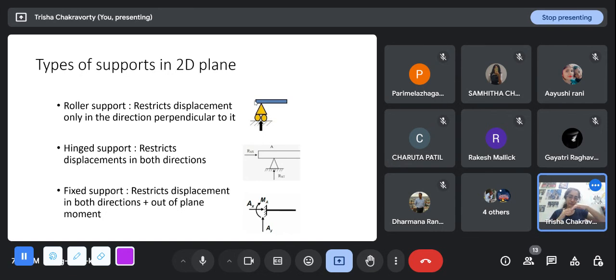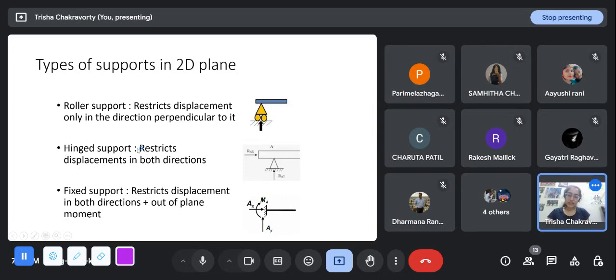And similarly, the third type of movement is the, okay, I should have said this before. In a 2D plane, the three kinds of displacement that we are concerned with are the horizontal displacement, the vertical displacement, and this moment. So this moment is along the z direction. The sense in the z direction looks like this. So this roller support restricts displacement in the y direction, but it allows displacement in the x direction and rotation along the z direction.